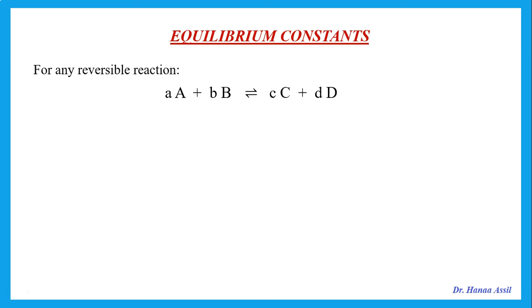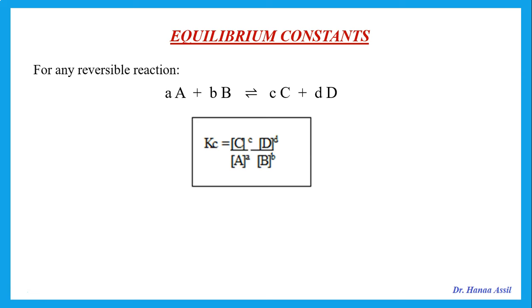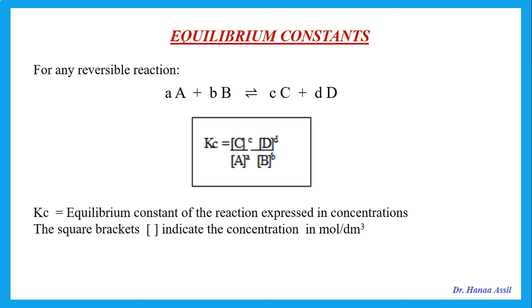For each reversible reaction, we should be able to write equilibrium constants. So if I have a reaction like this, Kc is the equilibrium constant regarding concentration. So if we're required to write Kc, the expression for Kc is products raised to their coefficients over reactants raised to their coefficients. And remember, a square bracket indicates concentration. So if I write a square bracket around C, I'm talking about the concentration of C. Kc is called the equilibrium constant for the reaction.